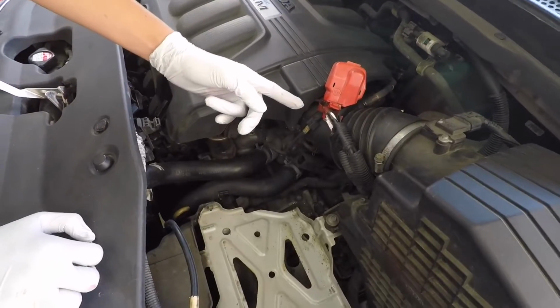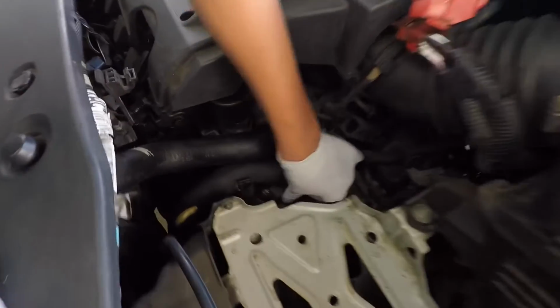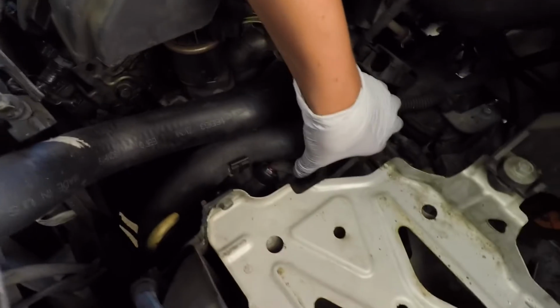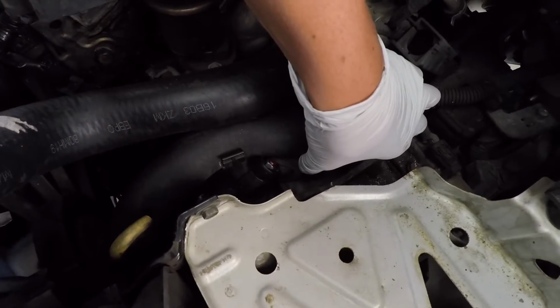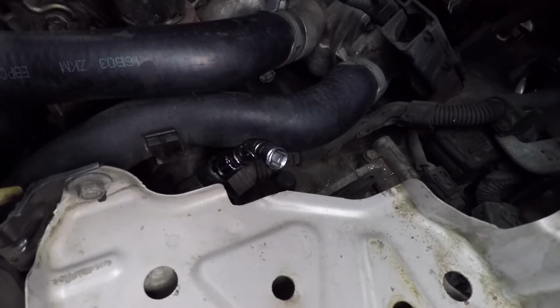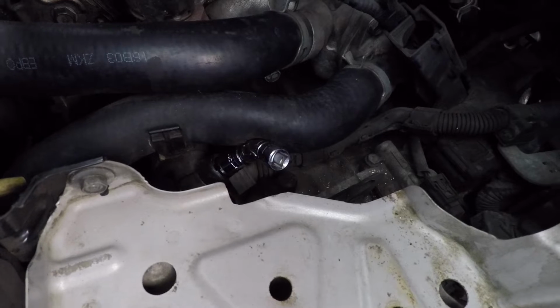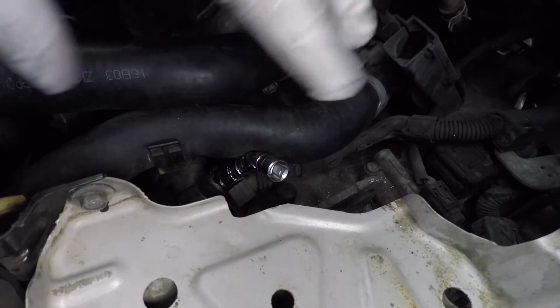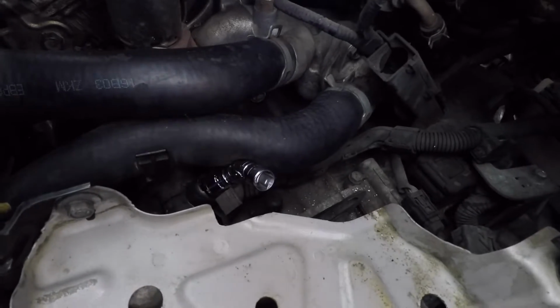To remove the positive battery cable, you want to expose this rubber boot and show the nut that will allow us access to the rest of the car. In order to gain access to the 12mm nuts, I had to use a U-joint so I didn't have to remove the coolant hose to gain access with my socket drive.